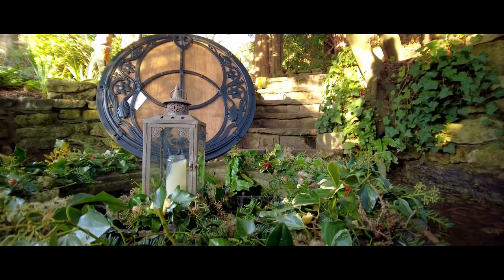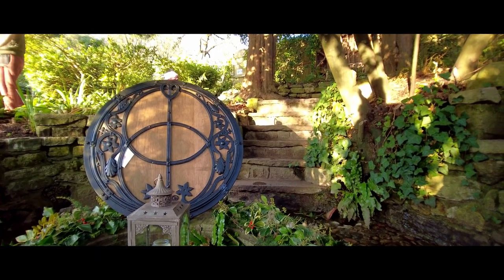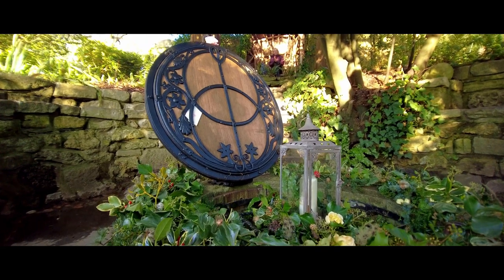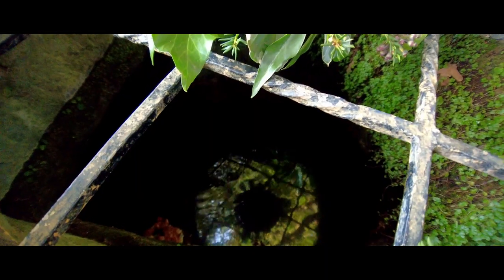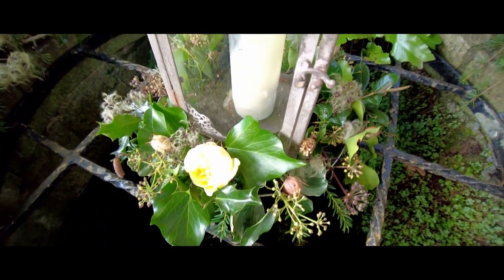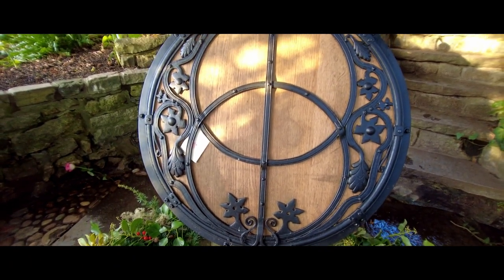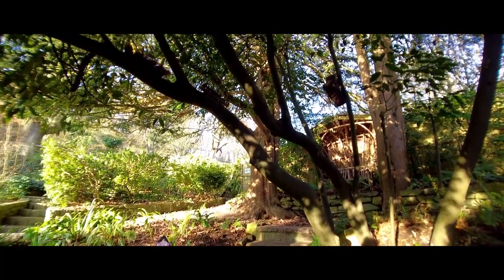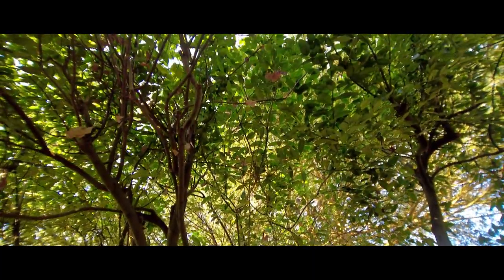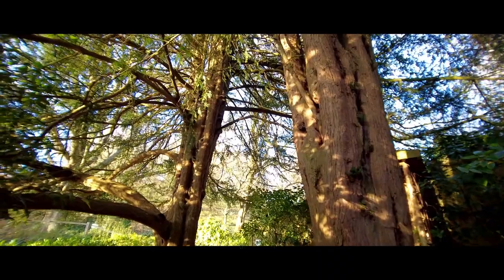Wells often feature in Welsh and Irish mythology as a gateway to the spirit world. This well cover, designed by the church architect and archaeologist Frederick Bligh Bond, represents the overlapping of the inner and the outer worlds and was presented as a gift in 1919. This symbol is called the Vesica Piscis, and the sword may represent Excalibur. Some say this is where the Holy Grail was buried. If it is, it was very well buried because it's never been found.